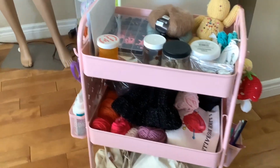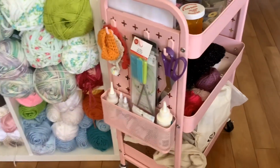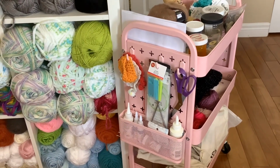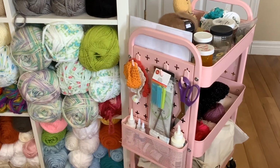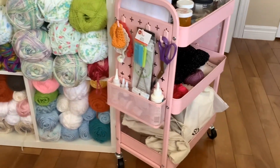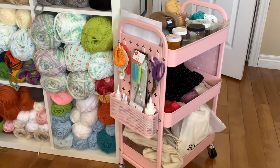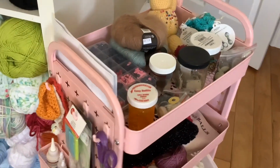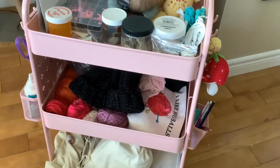I'll try to show you the other side, which is what I'm using to hang more of my scissors, and I have my glue there and more swatches, and I have more hooks where I can hang different items. Like I can see I have my knitting needles there. It's just very, very handy, and just the fact that you can pull it towards yourself when you're working makes it very helpful. So there you are. I look forward to organizing it even more so that it's not a mess. As you can see, it's holding a lot of my items, which is very, very helpful.